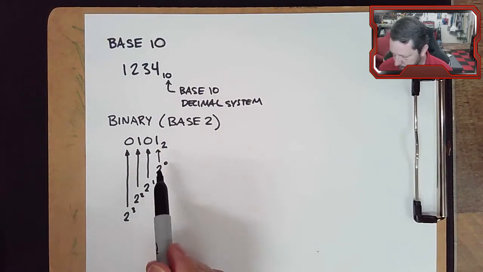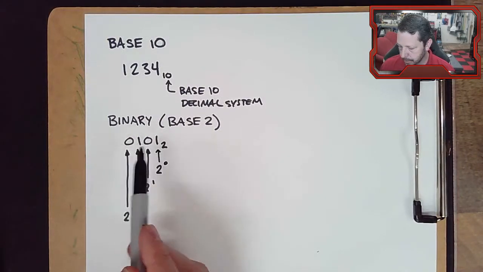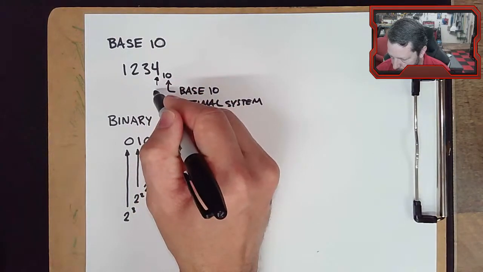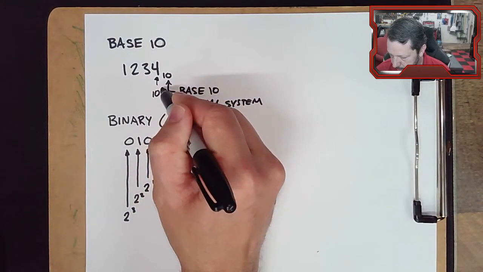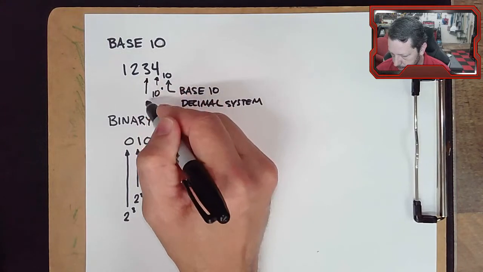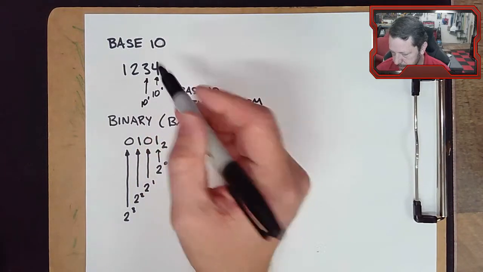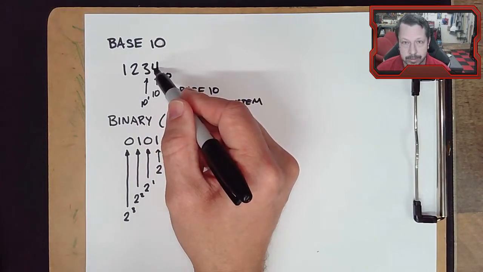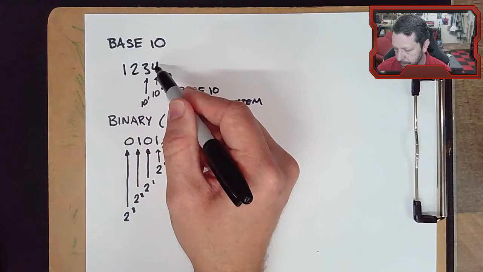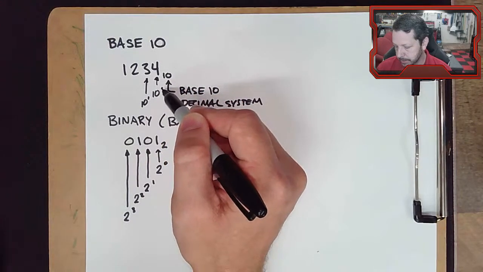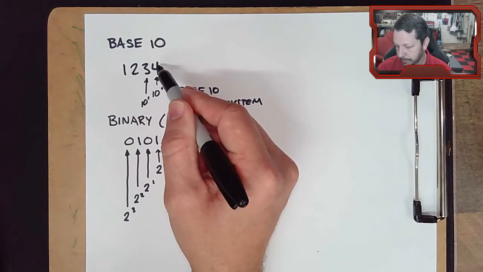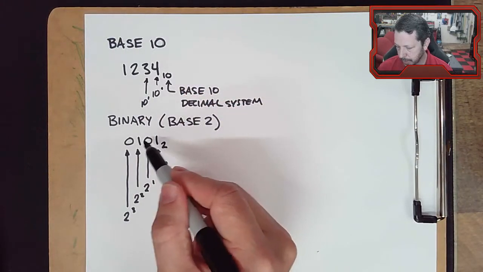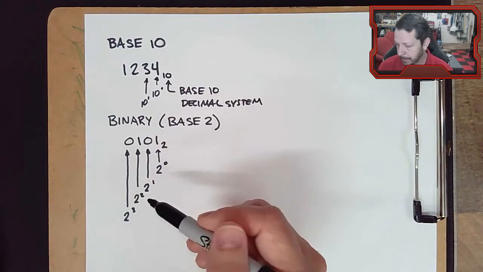Anyway, this same process works whether we're over here. So the idea over here would be base 10 to the 0. Here it would be 10 to the first, except I have 10 different values, because I could put a 0 in here. So I could have 4 times 10 to the 0, so I could have 4 times 1. I could represent a 4 here. Here I only have 2 options. It can be a 0 or 1.